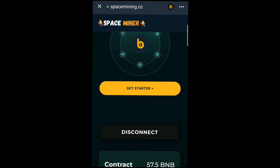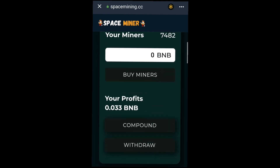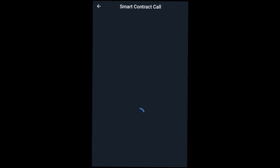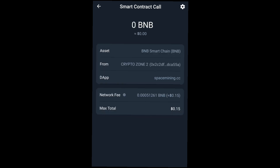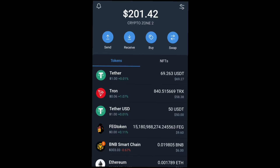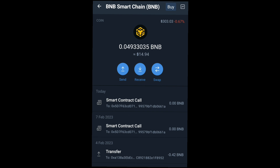Let me disconnect and reconnect so you can see — my miners are now active. Unlike before, the miners were there but there was no profit. Currently you can see I have a profit of around 0.33 BNB, which is about ten dollars worth of BNB. I'm going to try to withdraw this money into my account to see if it's withdrawable. I'll click withdraw, execute the smart contract, and approve this transaction — it's approved. Going back to my account: I had around six dollars of BNB, and now you can see it's changed to fourteen dollars worth of BNB, meaning around eight dollars worth of BNB was credited into my account after the withdrawal.